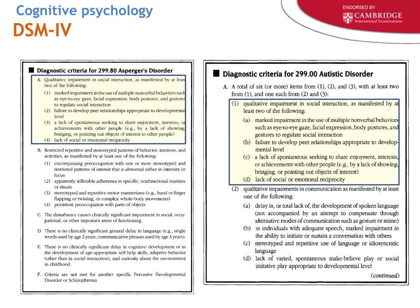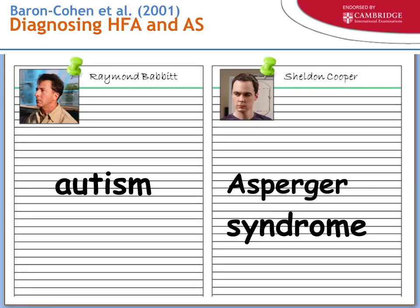Where autism and Asperger's really differentiate is in spoken language — autistic people tend to be more delayed in developing spoken language. For examples, look at Sheldon from The Big Bang Theory: his interest in trains and inability to get sarcasm are quite common with Asperger's. There is some controversy about whether Sheldon truly represents Asperger's syndrome, and some people are offended the show uses this condition for comedy, though it remains a well-rated show.